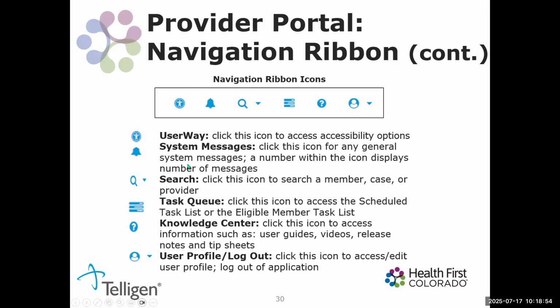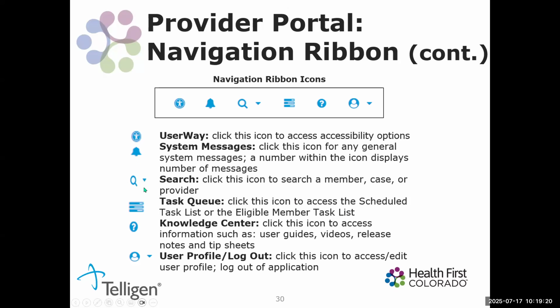For those of you that are in Qualitrac right now, there is a banner that you can't remove that tells you that multi-factor authentication is going live on Monday. But this will give you any system messages. If there's a downtime over the weekend, you'll get a system message. Any new release notes, if you wanted to see what we do in a 2-week release, what's coming out, you'll have access to that.